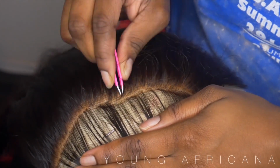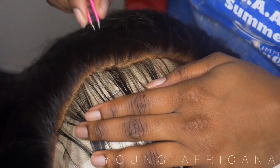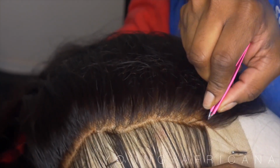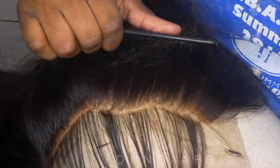So what I'm doing right now is I am plucking in different spaces. You want to make sure that you're not plucking in the same place, because if you do so, you will end up having bald spots, and that's not a cute look. And you don't want to be over here looking like Madame Baldy, feel me? So like I said, always pluck in different parts and always check your work.